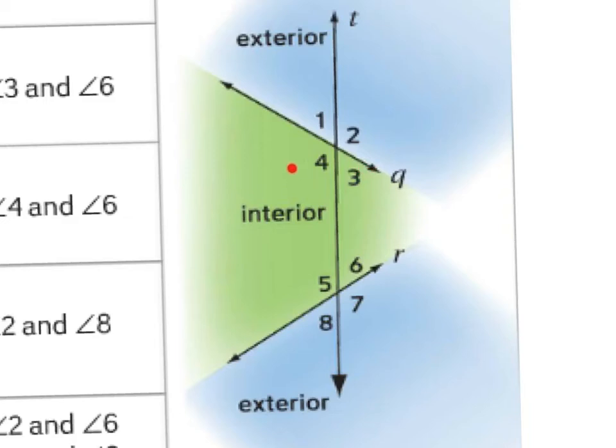I wouldn't say 4 and 3 because they're skipping over the transversal. Those would be considered adjacent angles. Same thing with 5 and 6. So it has to just go from one to the other. They're next to each other, but you're not skipping over any lines or any angles to get to them. That's why you don't see any consecutive exterior angles, because with 1 and 2, again, you're skipping over the transversal T there, and then you'd have to skip over angles 4 and 5 to get to the next exterior angle 8. So that's consecutive interior.